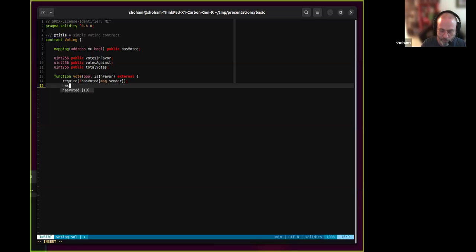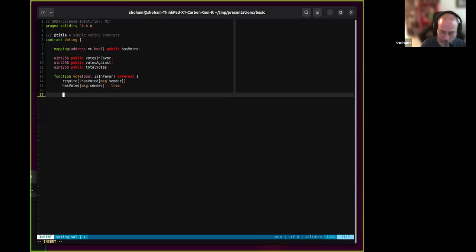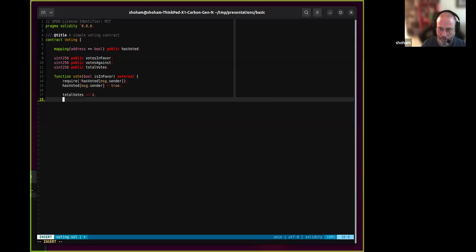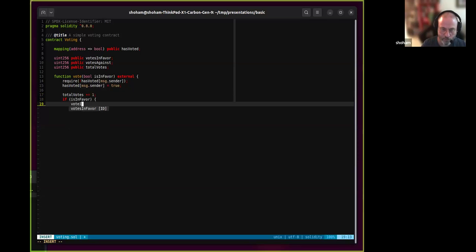And the first thing we do is obviously mark the message sender as having voted already, so that will be true. And then we do the obvious stuff. Total votes is increased by 1. And then if they are in favor, votesInFavor is increased by 1.